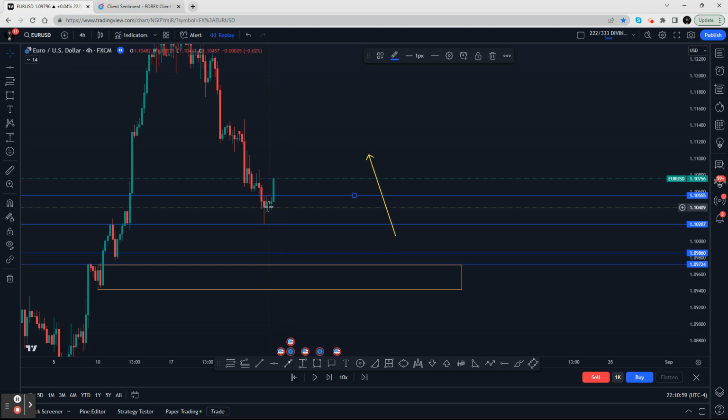But you also could put your stop loss below the candle that was engulfed as well. So there's two ways you can do it. You can do it based off the structure area or the immediate candle. It depends: if you're really conservative, you want to put it down here. If you're aggressive, you want to put it here.